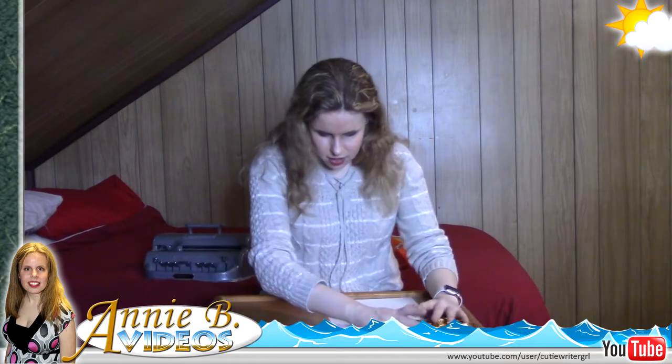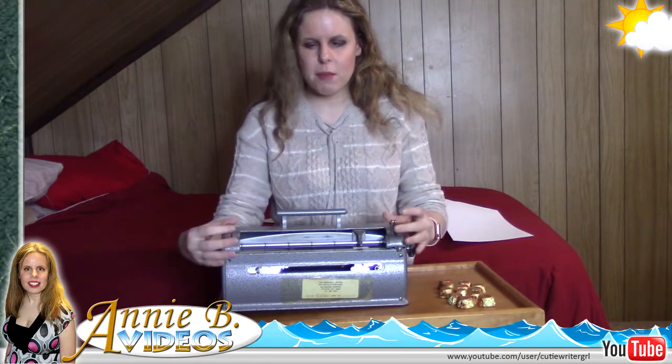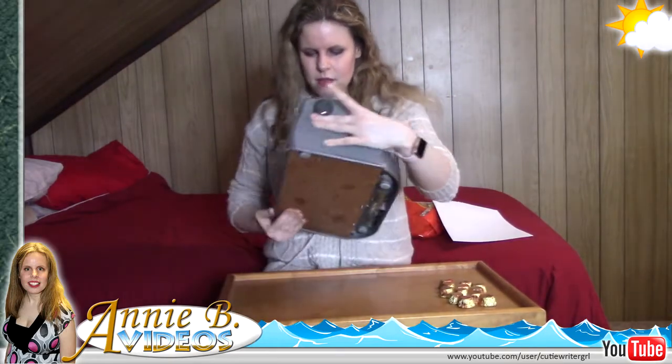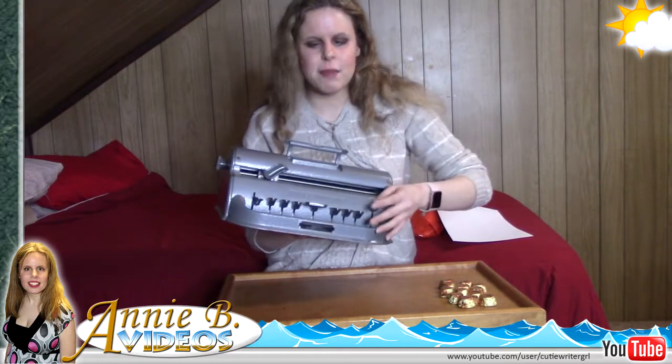I'm actually going to show you guys how we write in Braille. So I'm going to just move the chocolate off to the side. So this is the Braille writer. This thing you lift up to put in the paper. The keys are here. So 1, 2, 3, 4, 5, 6. New line, that brings the paper down, and backspace.